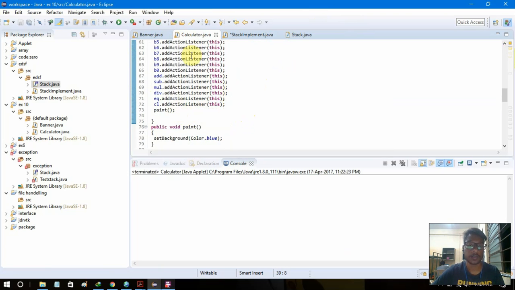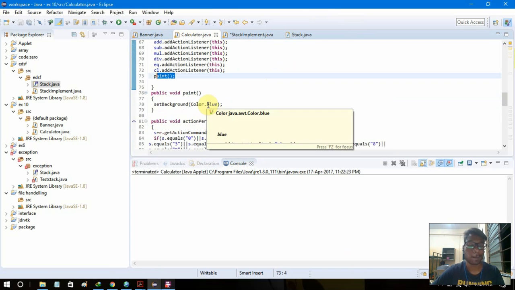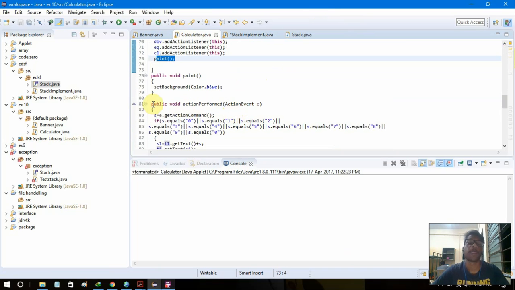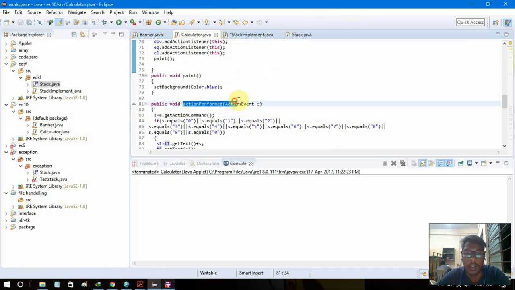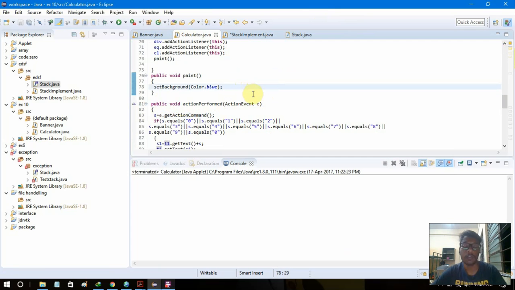And after that inside paint we are setting the background as blue, and after that we have a function called actionPerformed, which has the argument as ActionEvent.